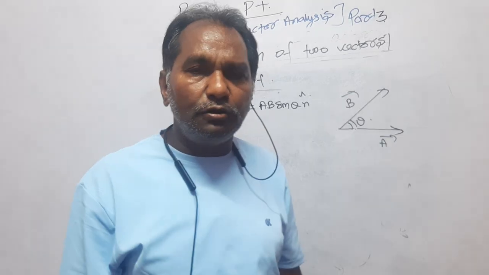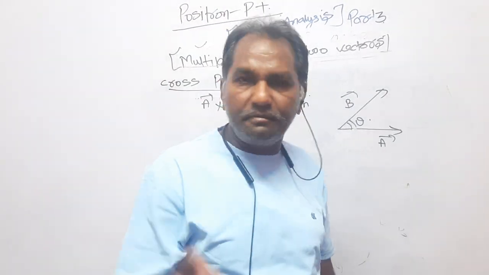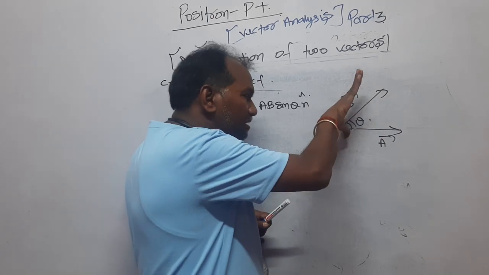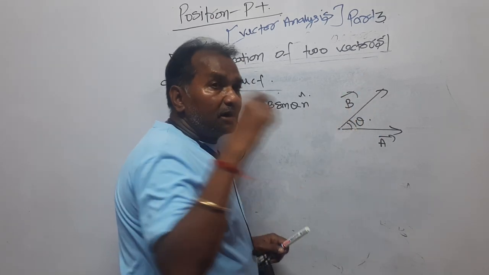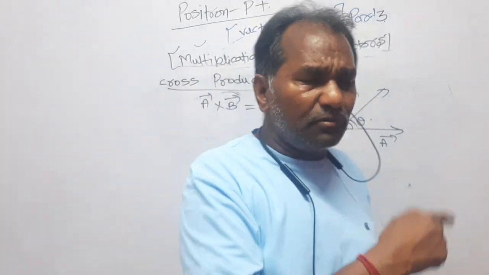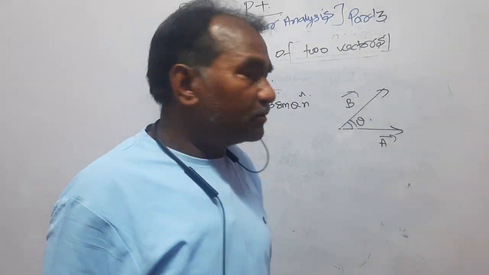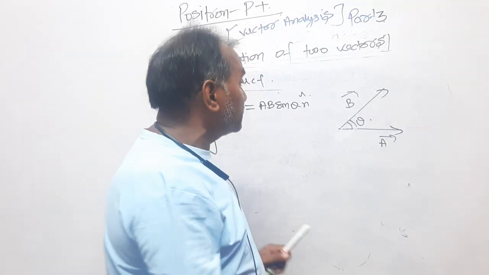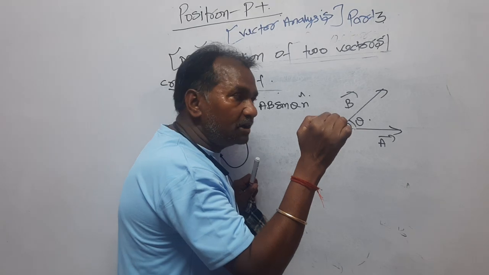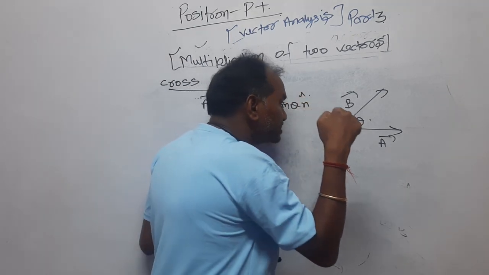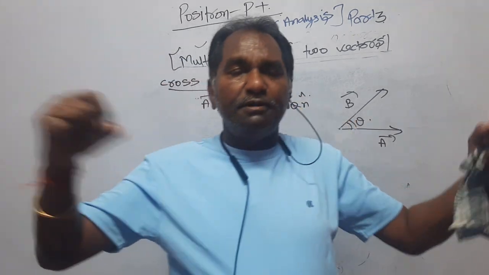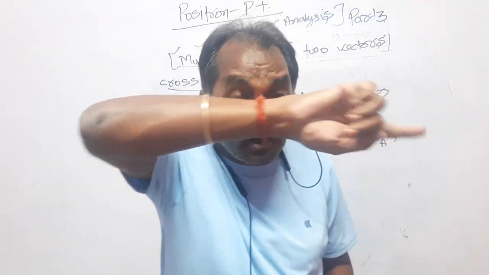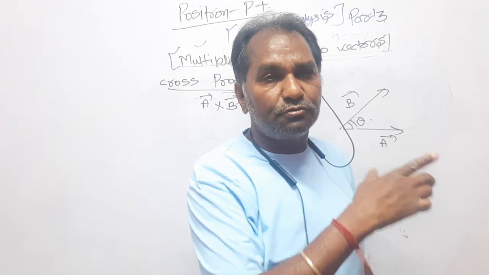In the same way, if you want to find the direction of B cross A, put your fingers along vector B and curl towards vector A. This thumb, perpendicular to the board inward, will represent the direction of vector B cross vector A. In this way, vector A cross vector B is normally outward, whereas vector B cross vector A is normally inward. The angle between vector A cross vector B and vector B cross vector A is 180 degrees. Actually, they are opposite to each other.